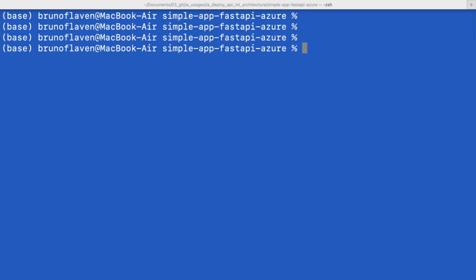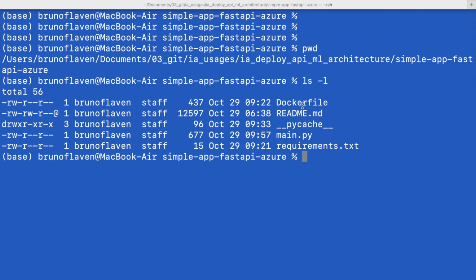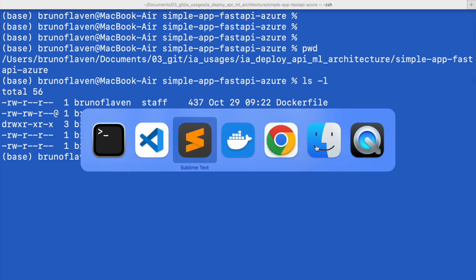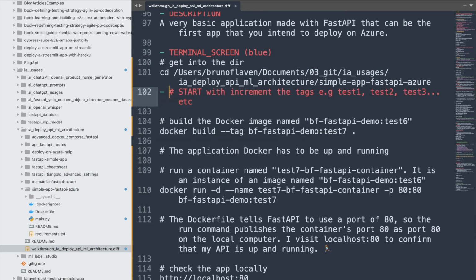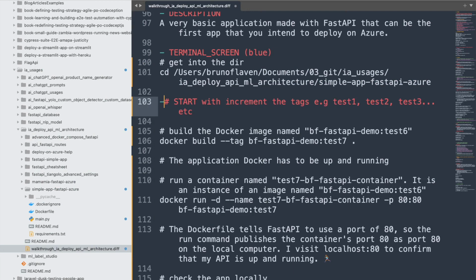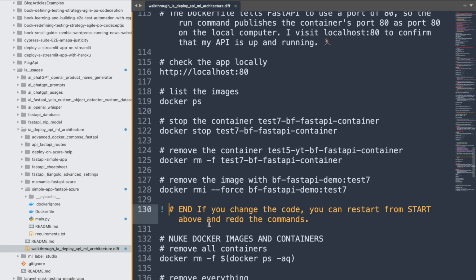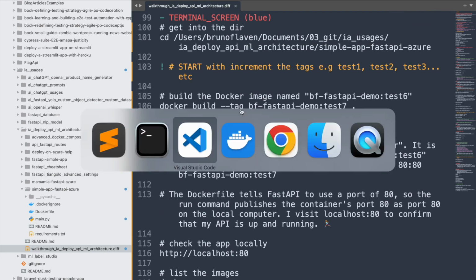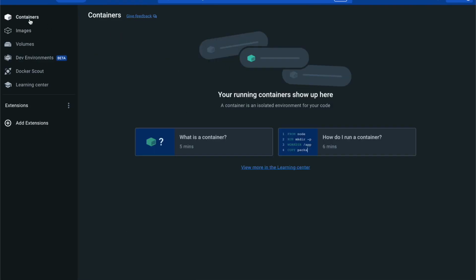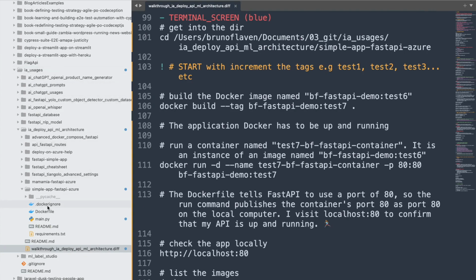I'm still in the console, in the correct directory. You see, we have the files that we have created: Dockerfile, readme, main.py and requirements. I have a kind of process that I start from here, okay? I would put it in yellow and that hand here, and then we're going to loop two times on this. If I look into Docker, for the moment I have no image and there's nothing. The file that is interesting for us right away is the Dockerfile.